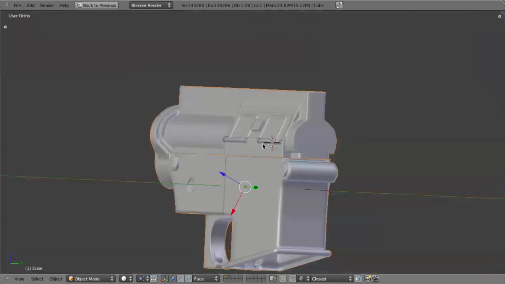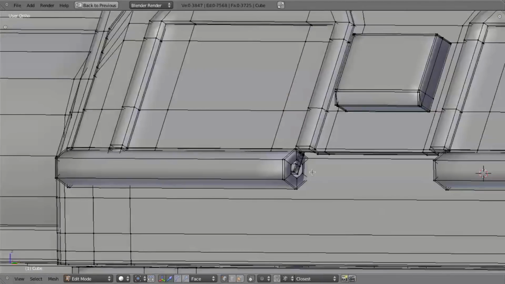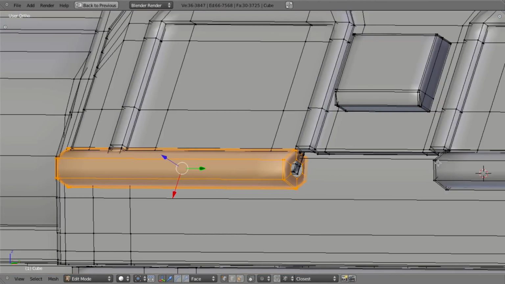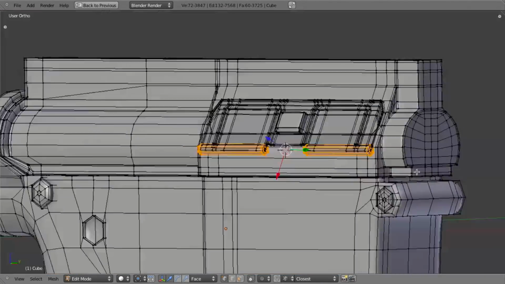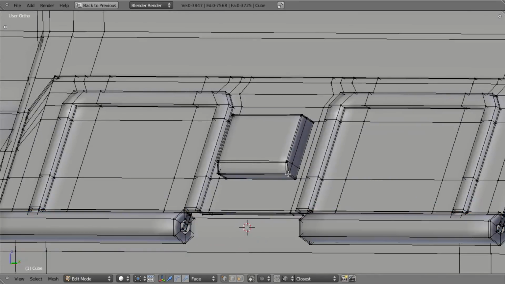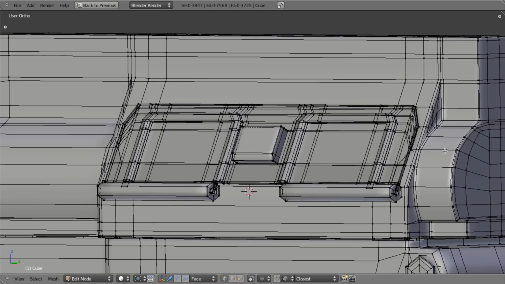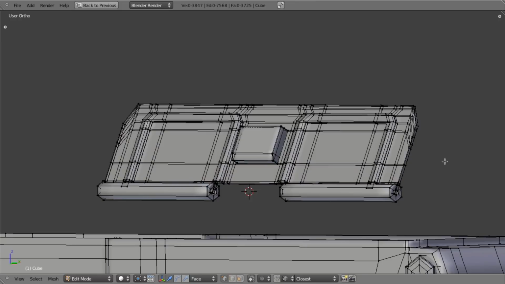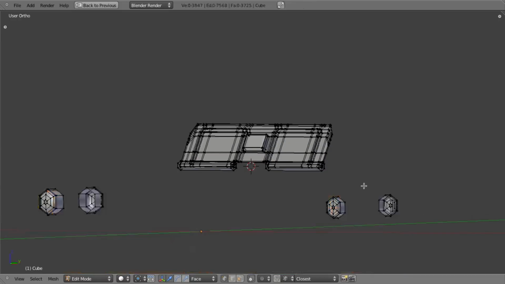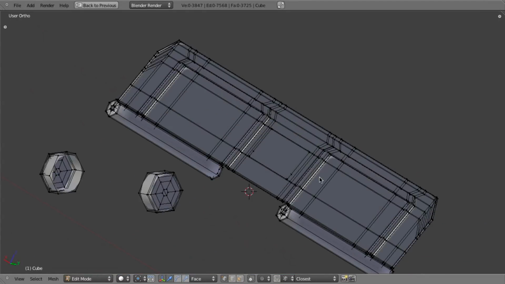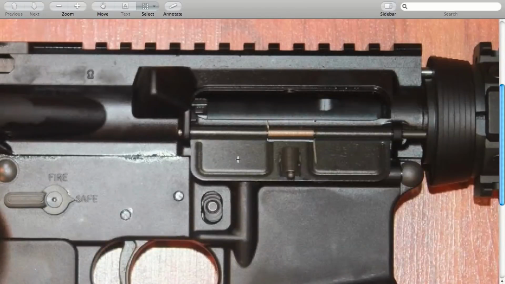And again, in object mode, I'm going to isolate everything. And then selecting these two cylinders, let's hit Shift S, cursor to selection, make sure it's still centered. And then just so that we can see what we're working on, let's select this piece. We're going to hit H to hide it. We'll select this one as well, H to hide it. And then look back to our piece.